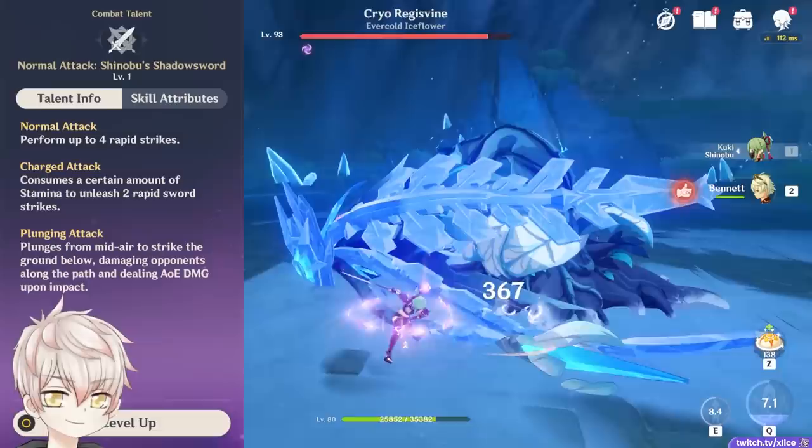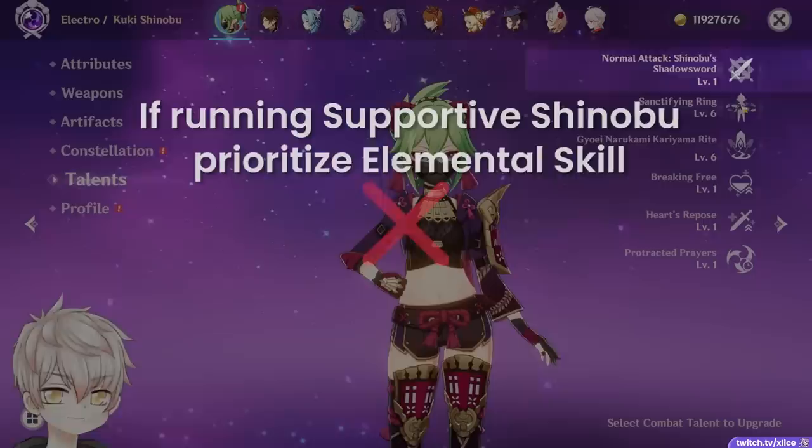Talent priority seems pretty intuitive. Burst and elemental skill are a go. Ignore the normal attack. If you're running supportive Shinobu, prioritize elemental skill. If you're running burst DPS Shinobu, prioritize elemental burst.